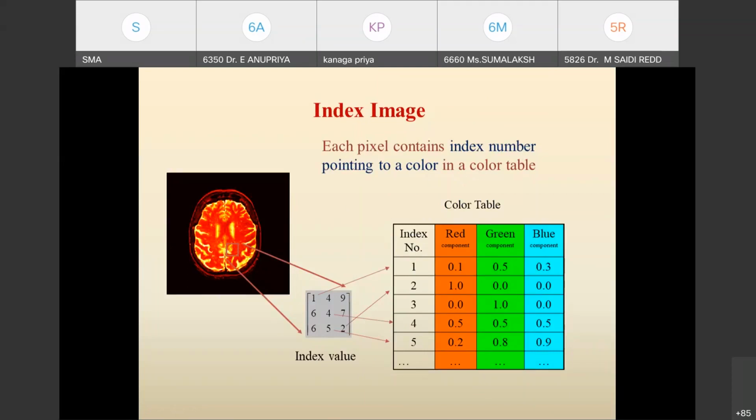So we prefer to generalize the appearance of the image or generalize the values present with the images, and that's why we normally go with the index image, where for each and every pixel location you will have the combination of red, blue, green, and accordingly we establish a color table from where we will be processing the images.